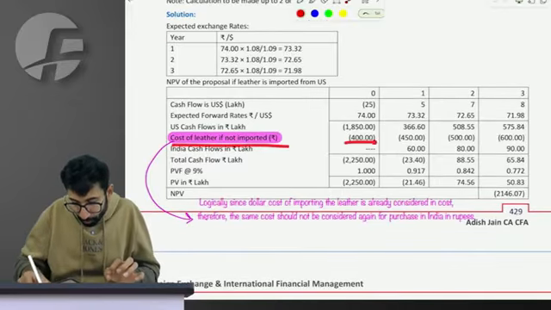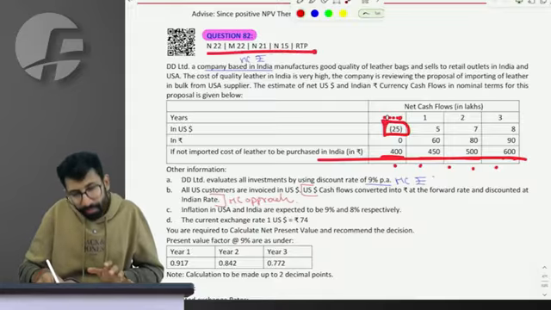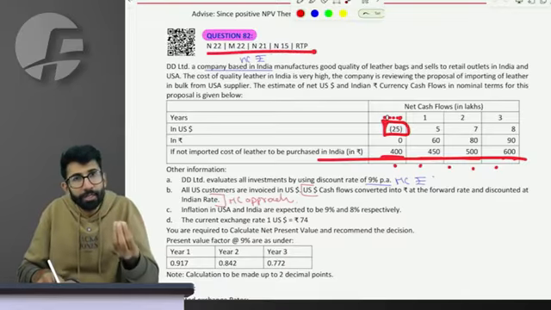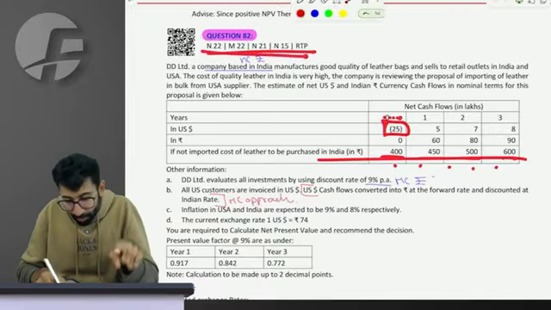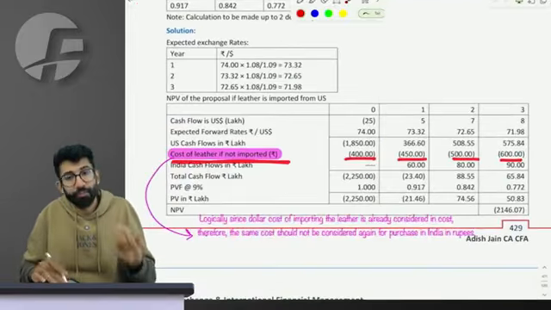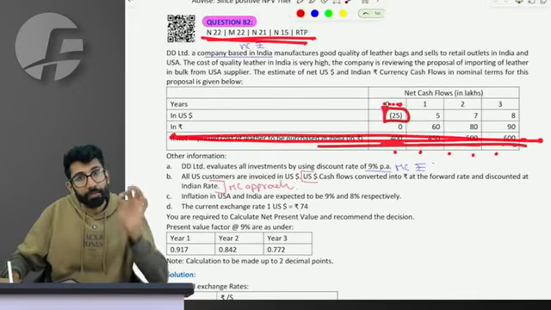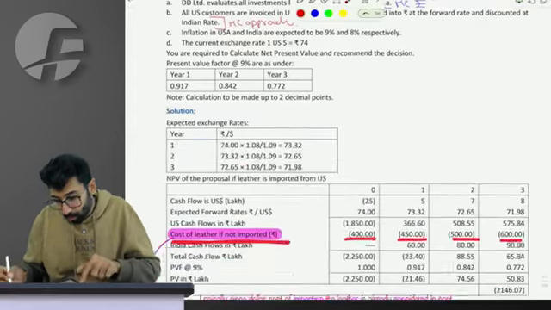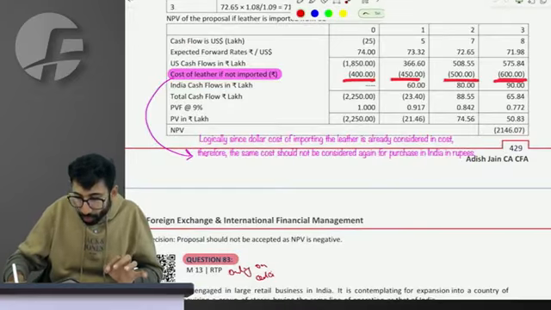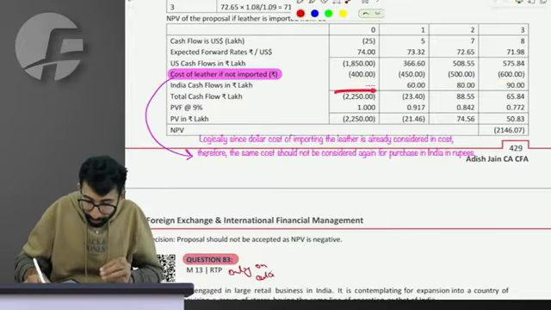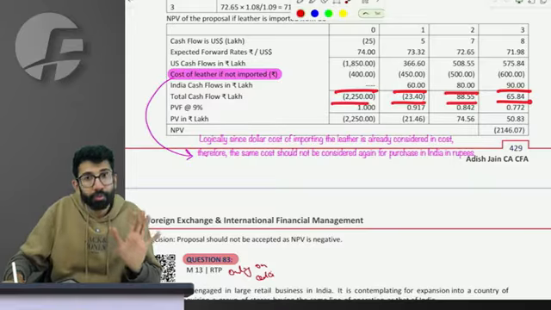Cost of leather not imported has been shown as outflow. The Institute added this part, then in some attempt or some RTP, MTP again removed this part. I am making you do this question with this ambiguity there. If you are lucky, the examiner will not give you this line. If the examiner gives you this line, then how should the treatment be? Despite being illogical, you will have to show it as outflow and then ultimately calculate in rupee terms finally how much will be my inflow and outflow.